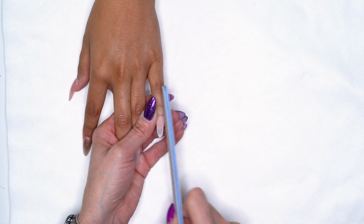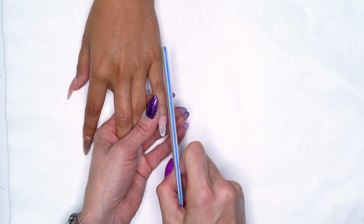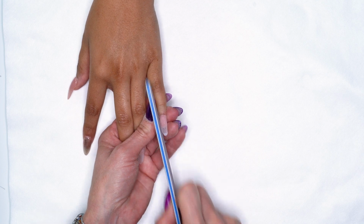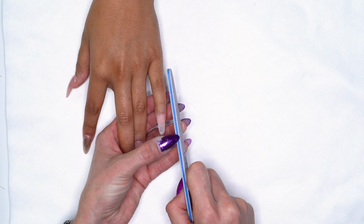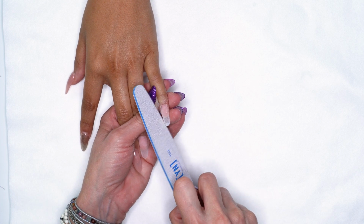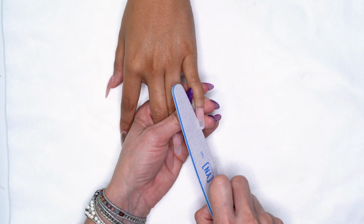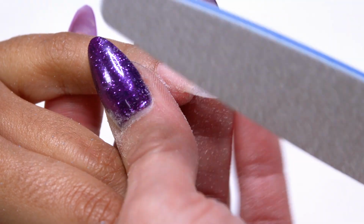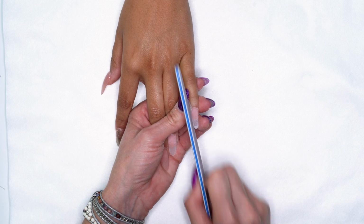Not necessarily the nail, because if you put the nail on crooked, or if their nail goes a little bit crooked, you want to keep that file straight in line with their finger so that you can keep that nail looking nice and straight. Okay? I also want to make sure that all I see of my file is that blue line down the center when I'm working on my sidewalls. If I start to see any of that gray file, that means that I've actually angled my file too much and I can start to cut in and create notches in those corners. So make sure that you're always keeping that file straight in line with the finger, straight up and down.